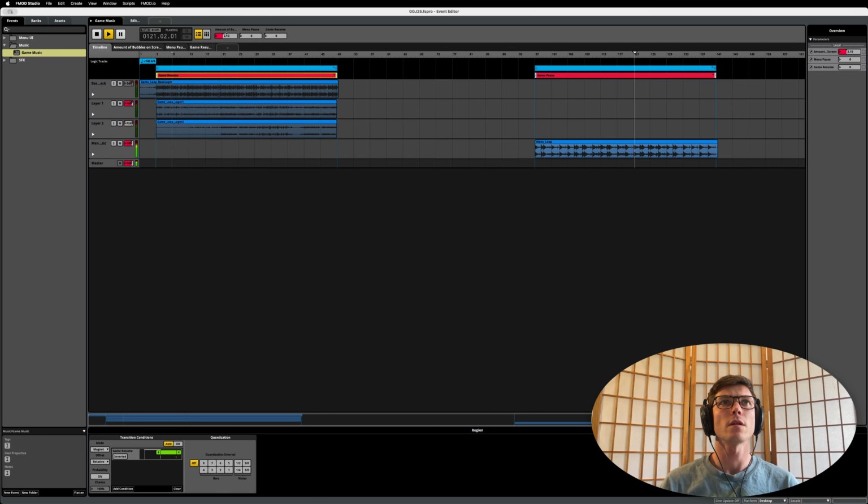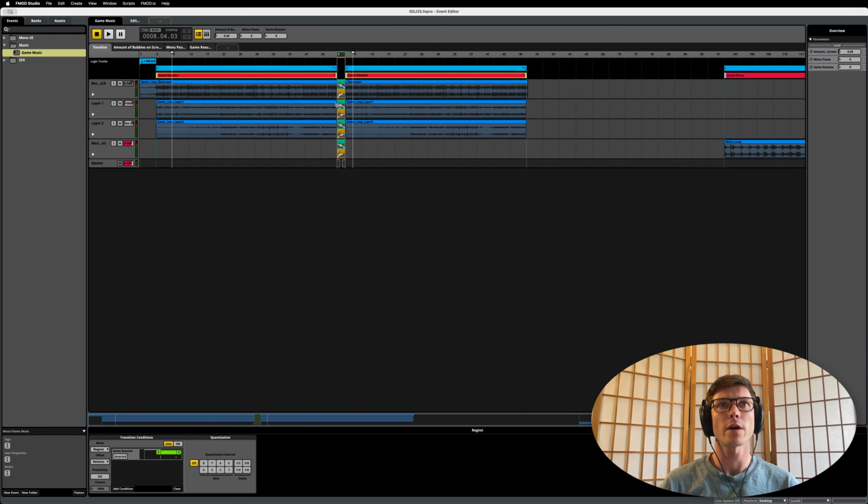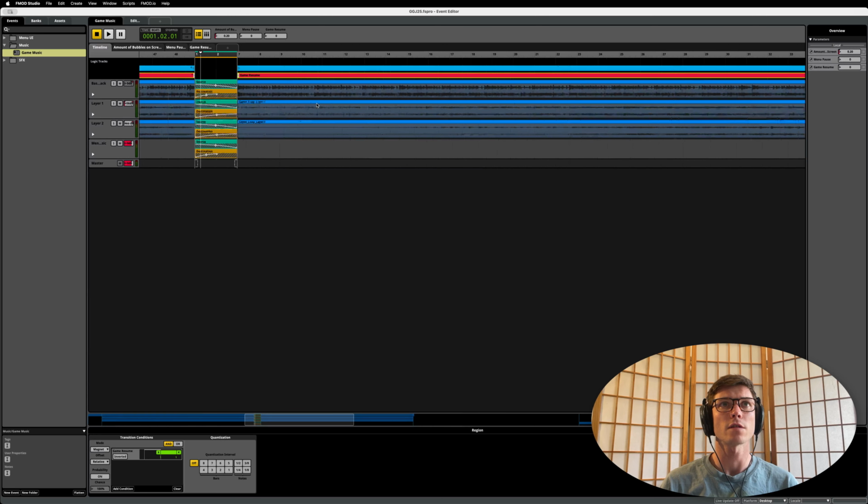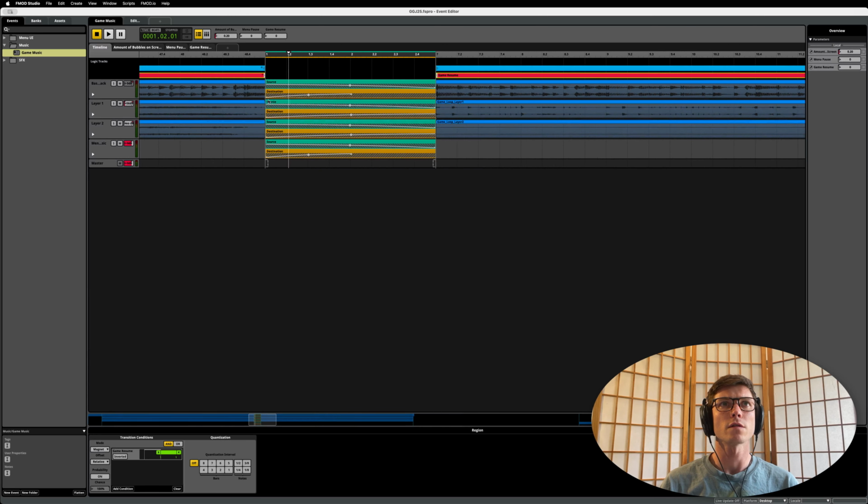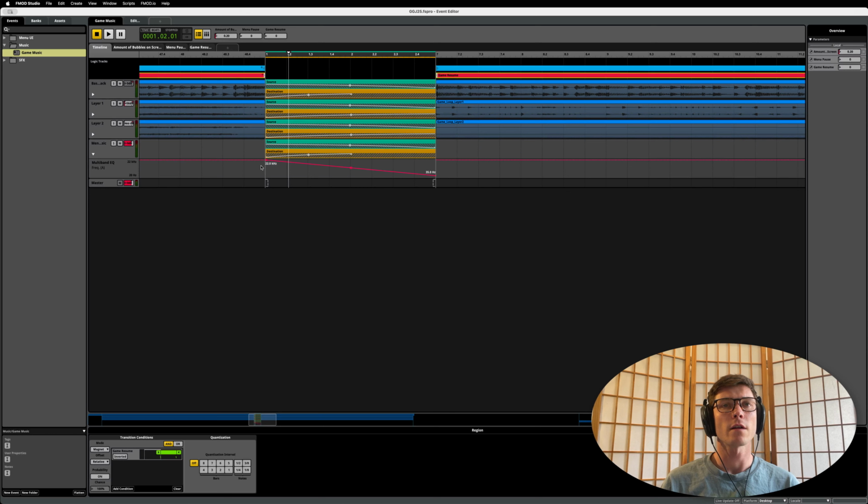There we go. So you can see that it moves fairly smoothly between the pause and game music. To help smooth out those transitions a bit further, you can hear that not only does the music track fade out, which is again done in these little transition regions here, so you can see that the source music will fade out. In this case, it's the menu music that would be fading out, and we're fading into the destination, which is the game resume. So that's happening, but there is also a filter sweep happening on the menu music as we go back to the game music.